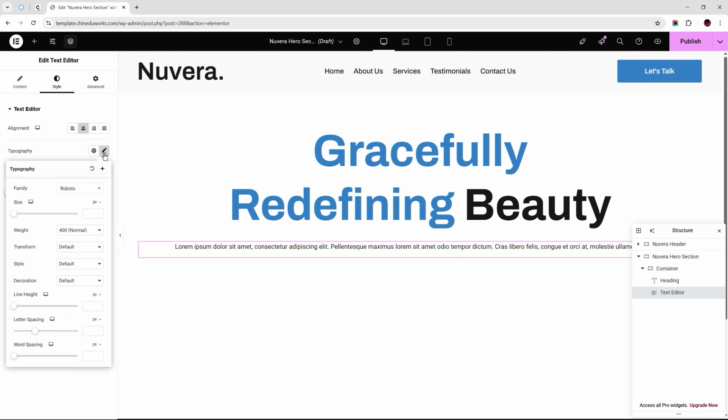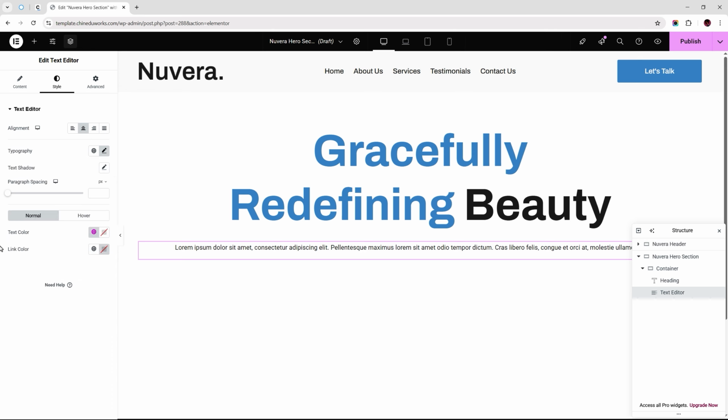Now for its font family, I would leave this set to Roboto. Its font size, however, would change this to 1 rem, which is essentially 16 pixels. Now moving down to its weight, we would leave this as well to normal. And its line height, let's make this 1.8. So that will be a line height of 180% of our font size. Now let's move on to change our text color.